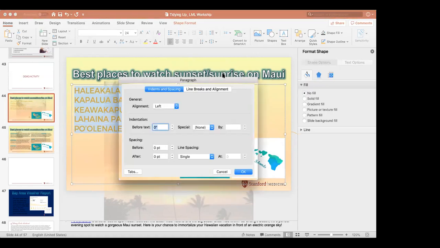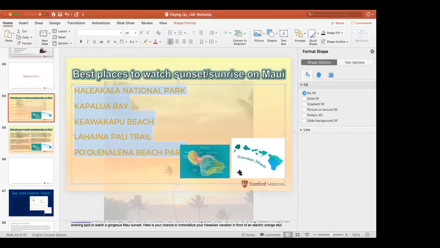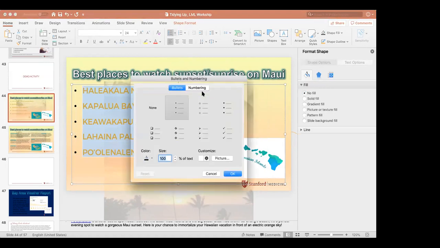Can you show us what a change would look like? Yeah, so we'll go in and I'll say I want there to be 18-point spacing between each of these lines, and now it separated them out without needing to add bullets. So when you add bullets, a lot of that stuff is built in and you can adjust it as well. So if I turn this into a bulleted font and I go over here and go to bullets and numbering, I can select different bullets and customize the pictures.